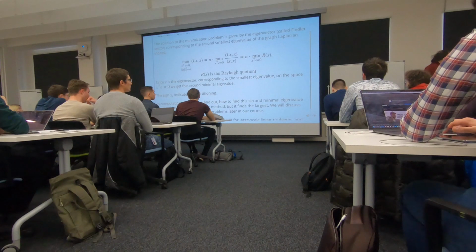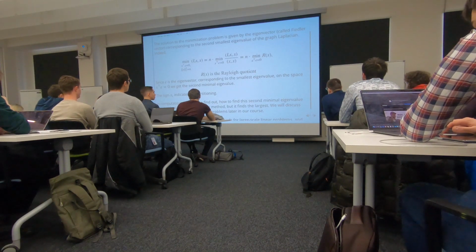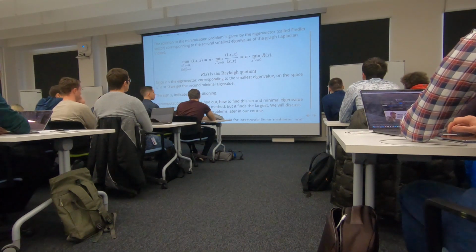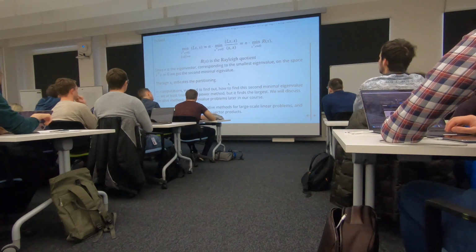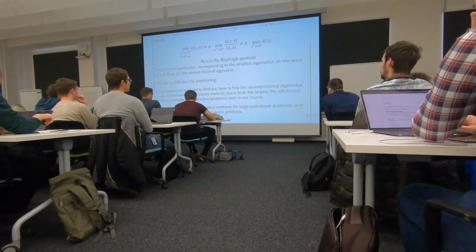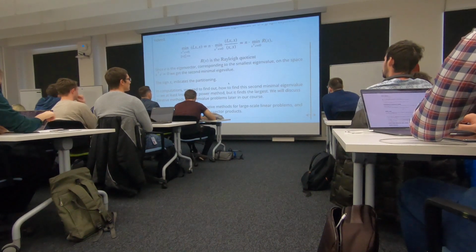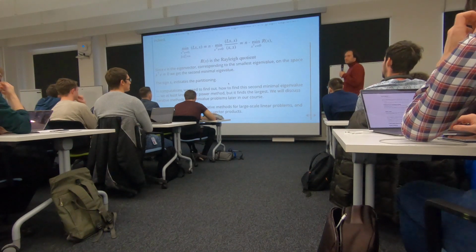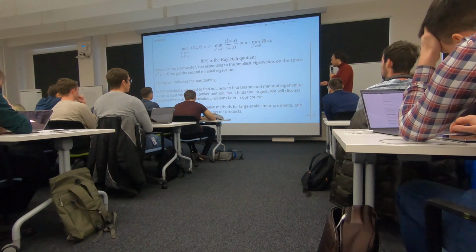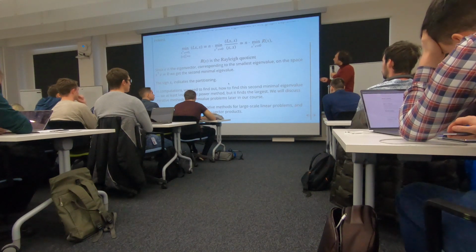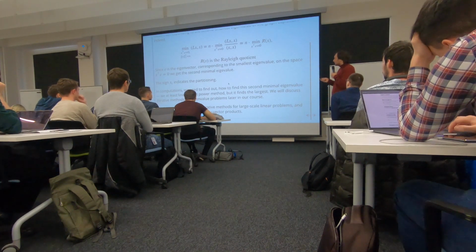How to find the minimal eigenvalue is a separate story. The power method will find the largest one. To find the minimal one, you have to do something else. But when we discuss iterative methods for eigenvalues, we will mention it, and we will introduce a class of methods for finding minimal eigenvalues.